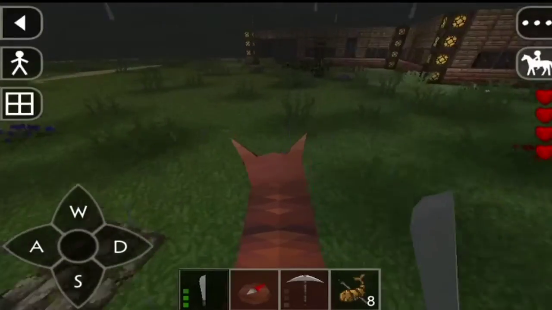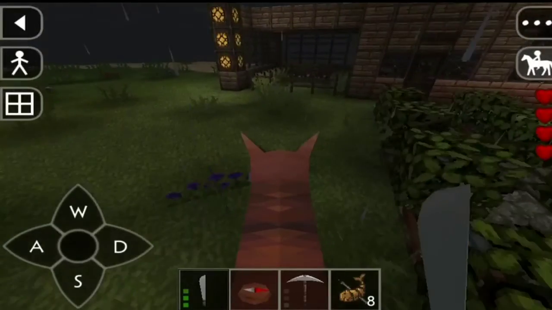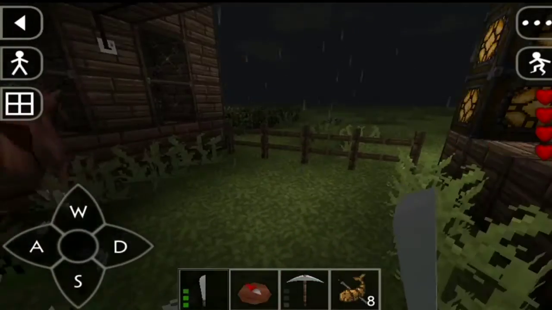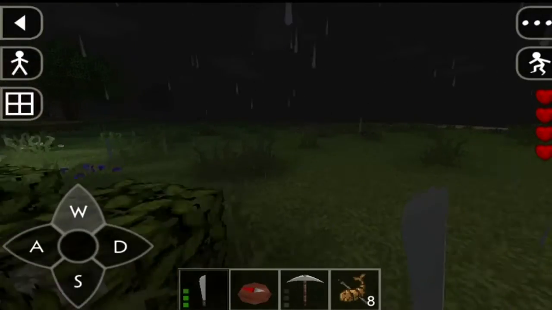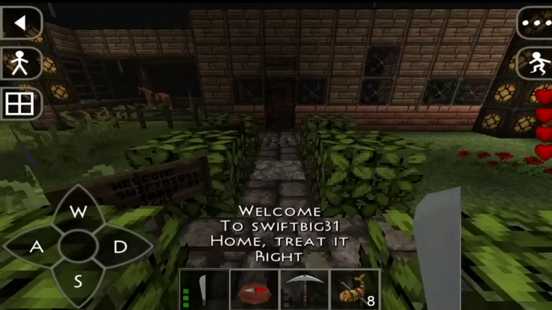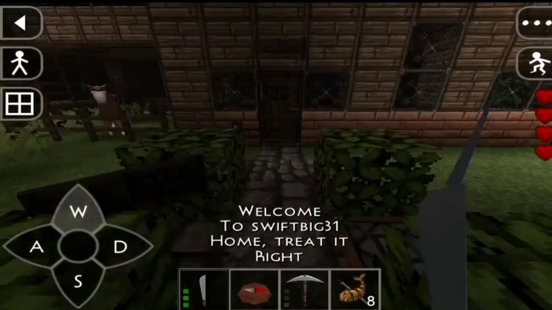Home sweet home. I think about building another house somewhere along the distance. Oh, I wanna show y'all this thing I built too. I really forgot about it. Gotta hurry up real quick before, you know, I'm gonna attack. Watch the screen. Yeah. Welcome to Sweet Big 31 Home with Treaty Right.